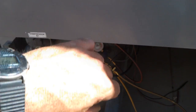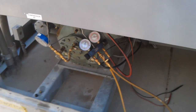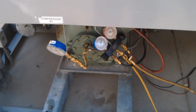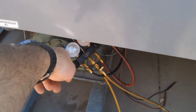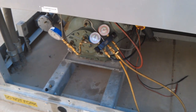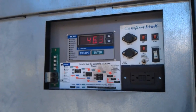It looks like I needed to adjust the charge, which I did. Got all the specs on the unit and charged it up — it was 14 pounds over, now a clear sight glass. I did a pump down again. It did start to pump down into a vacuum, just slightly but not too hard, and then it shut down. I did a normal shutdown procedure — pump down — and I'm going to leave it off for about five minutes, then let the temperature come up a little bit, start it up, and see if it starts normally this time instead of shutting down on no oil pressure.